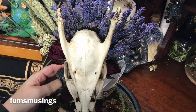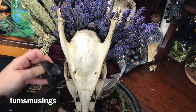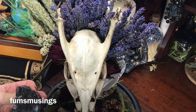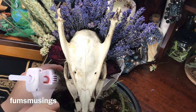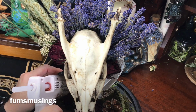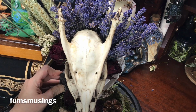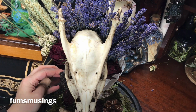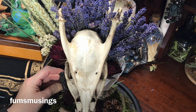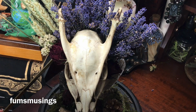So here's a piece of that obsidian or pitch. There's obsidian and pitch and something else I think that looks similar. Either way, they're all volcanic glass, and they're all black and have the same magical properties. There are just slightly different elements in pitch than in obsidian. And with the rocks, if you're sticking rocks down, just put plenty of glue and hold it until it's set, and then it'll stay in place. Once I've stuck my rocks in place, I'm going to show you what this looks like.